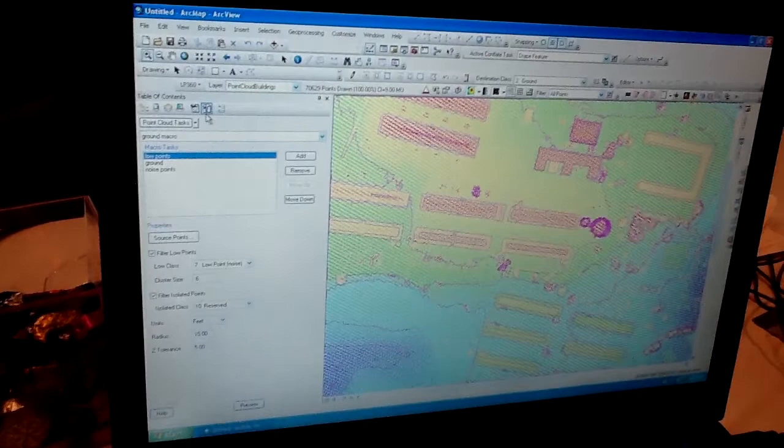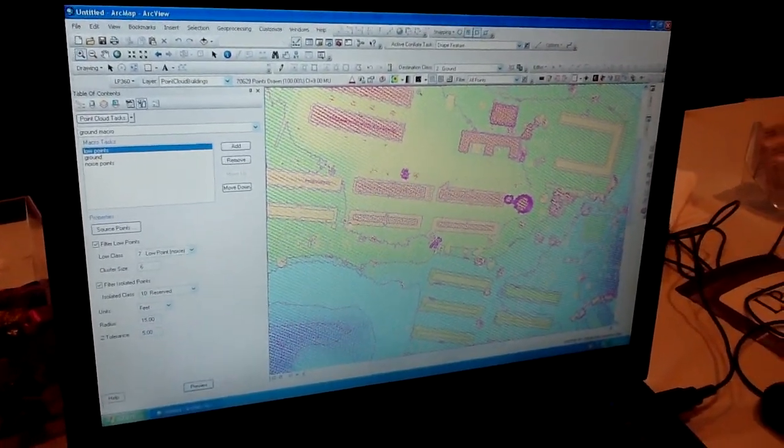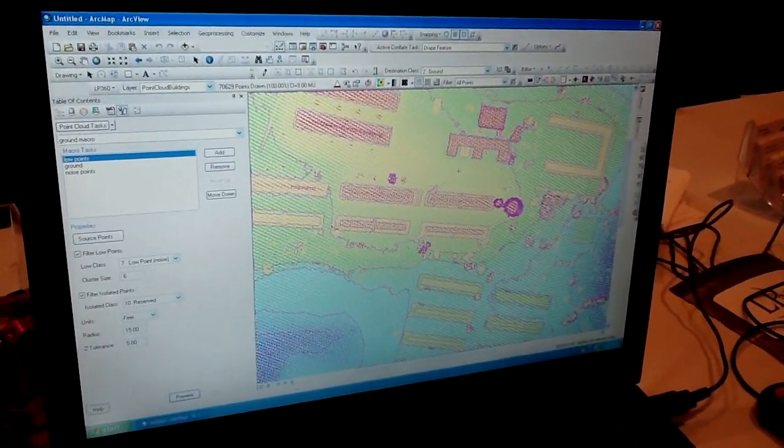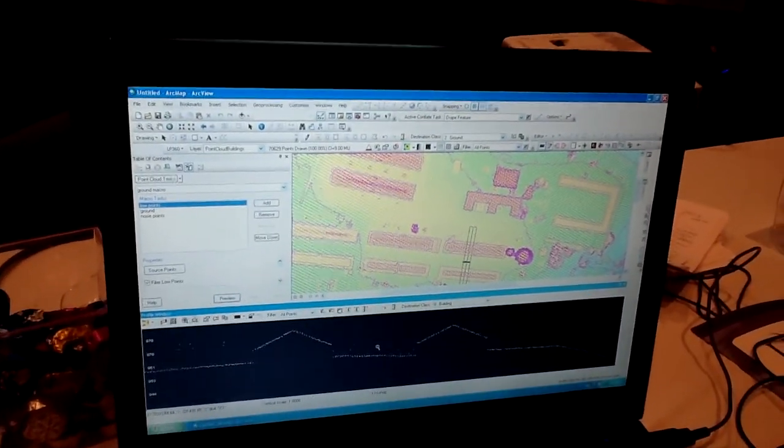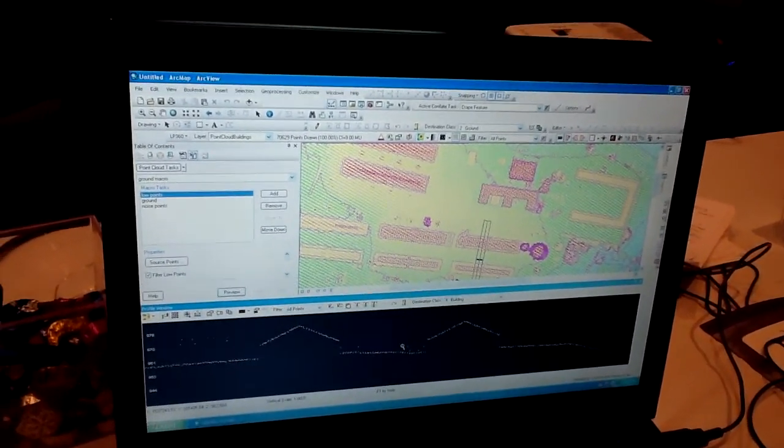I can look at profile information, where I say I want to cut a profile over the particular building, and now I can see what those buildings look like. So it gives you all kinds of different tools. That way you have all kinds of different classification tools, so I can go in and change classes of all these buildings. I can do all that interactively, so it gives me a chance within the ArcGIS environment to actually do all this editing.